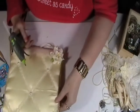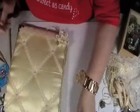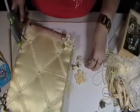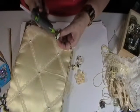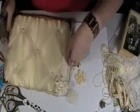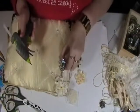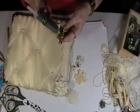Okay. And then I've got... have they all gone? Oh yeah, that one. Some of that, some of that. Okay, so I've got some more creamy ones to go here. Oops. Now, do I stick that down there? What do you think? Do you know what? I think I just might. What do you think?